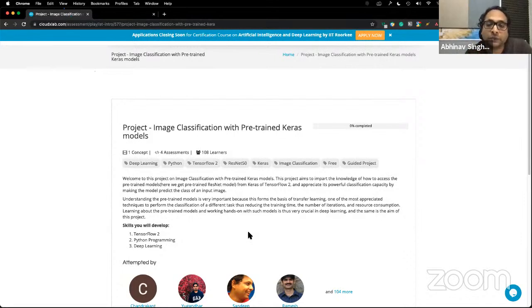Earlier, if you had to do this work, like image classification, what exactly is image classification? Image classification is, given an image, classify it into something, whether it's a cat or a dog, whether it's an animal, and so on. So classifying an image into a category.